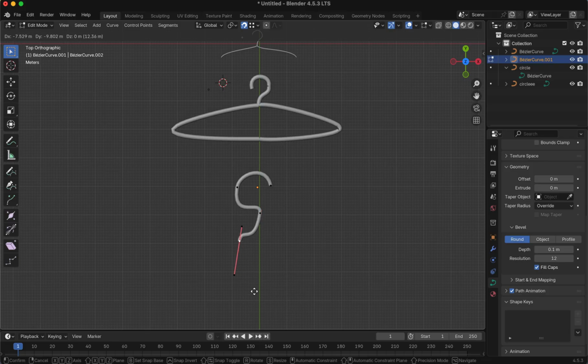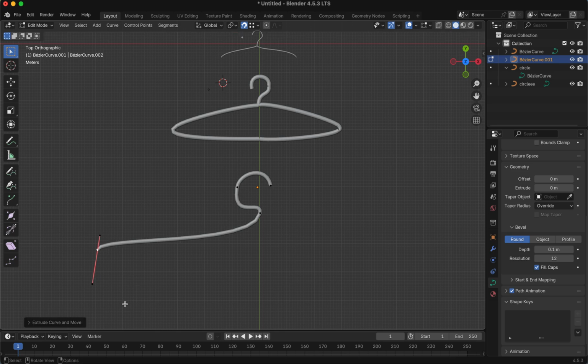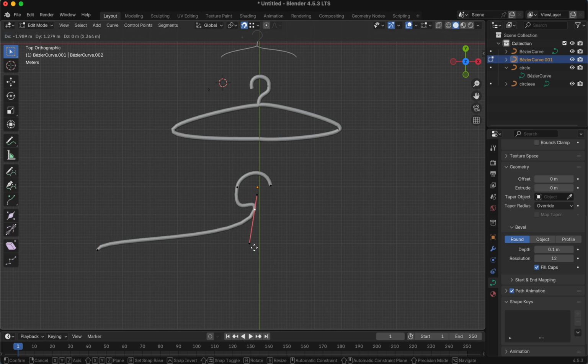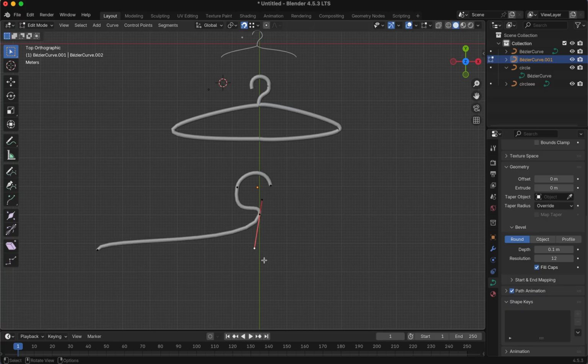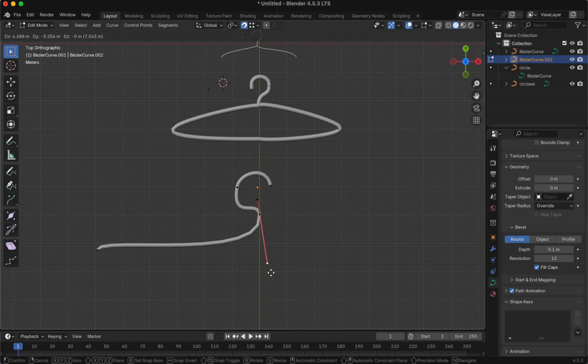I'm gonna extrude this. Gonna come here, and then I'm going to come here. Yes, I'm feeling it better now. I'm gonna get in here. I'm gonna grab that one, and I'm gonna give it more of a curve. And I'm gonna go back here. I'm gonna extrude this, and you can see here, it's kind of looking okay.